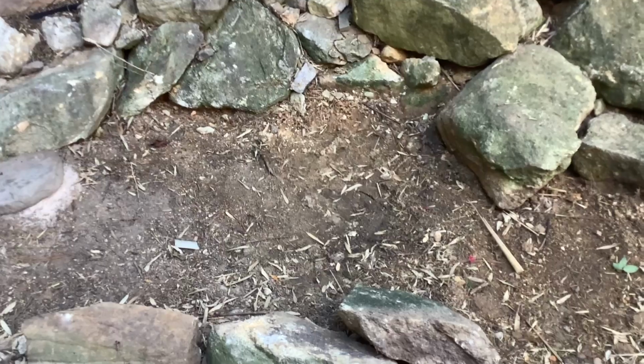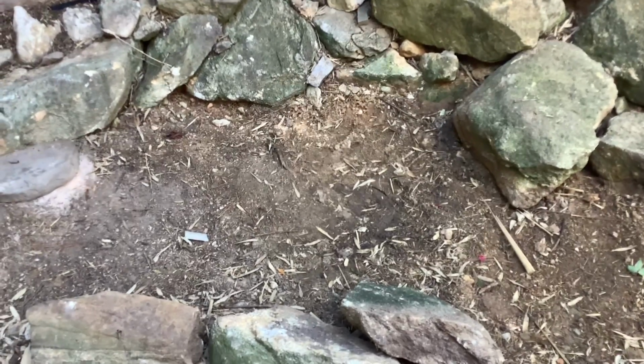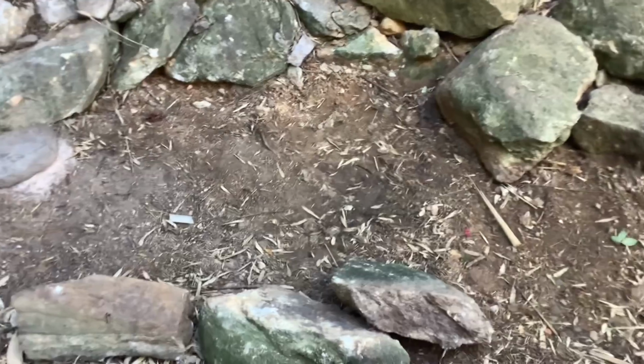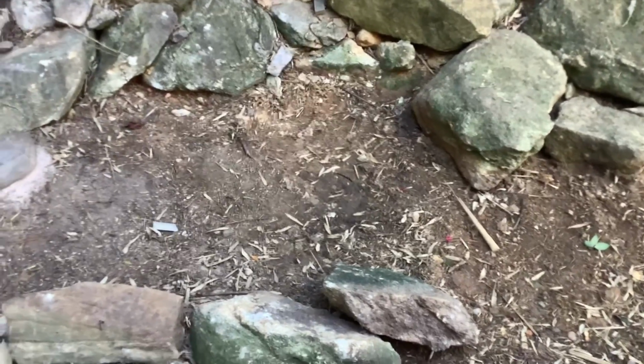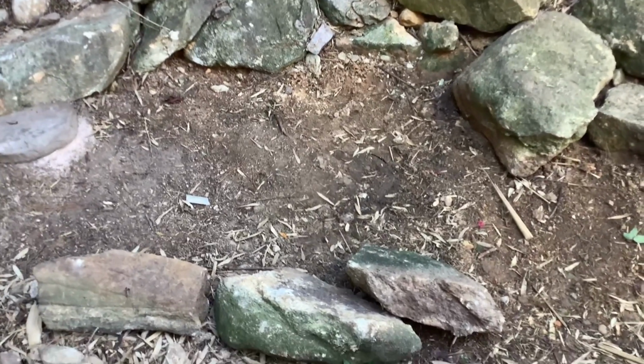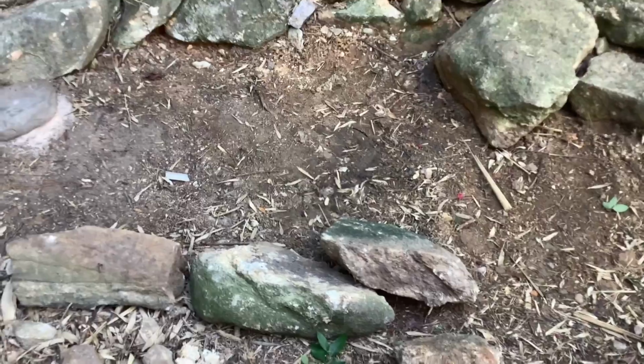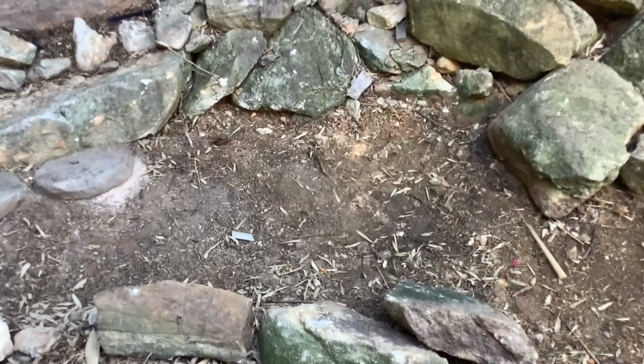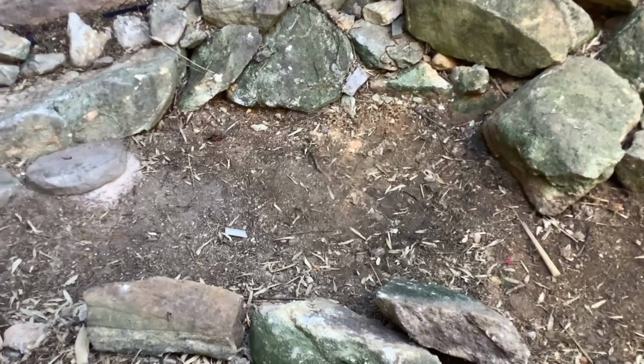And with those landscape timbers, and once this is all leveled out in here, then we'll take the dirt that was taken out, mixed with some other dirt and vegetative material, which we've got plenty of around here, and we will be able to augment and mix up and create a planting area.